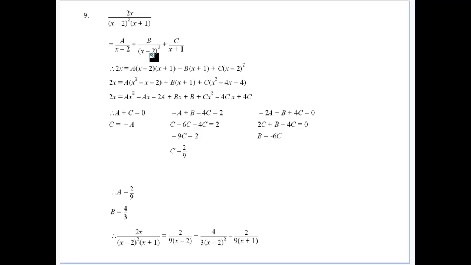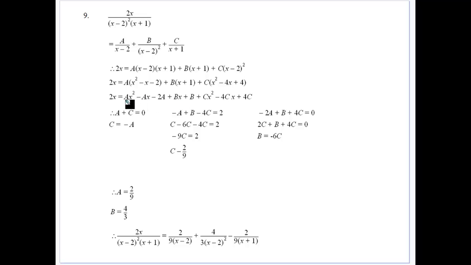So we're multiplying through to get A to have a denominator, the first fraction have a denominator there. We have to have A multiplied by (x − 2)(x + 1). And B only has to be multiplied by (x + 1). And C has to be multiplied by (x − 2) all squared. So again, we've got our numerator, the two numerators equal to, they're the equivalent statements. And then we're expanding and we're rearranging to get terms that we can play with.